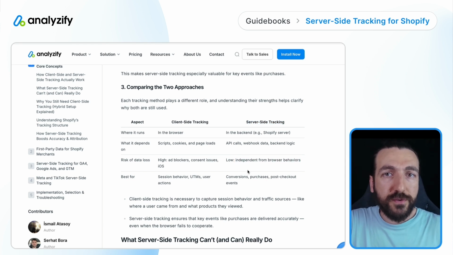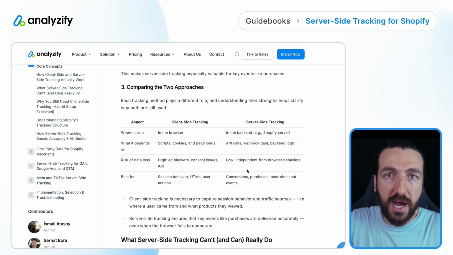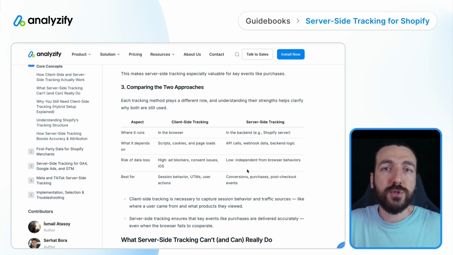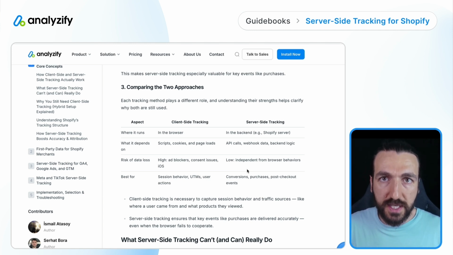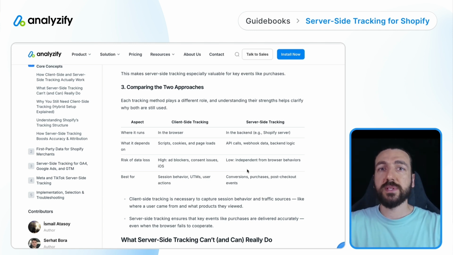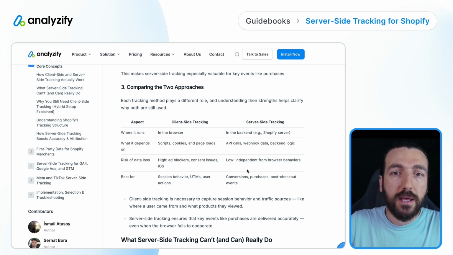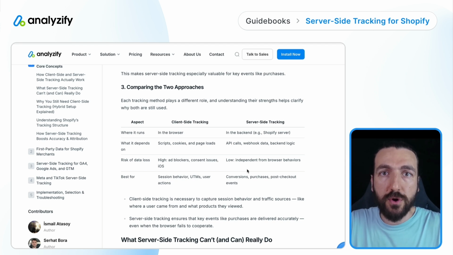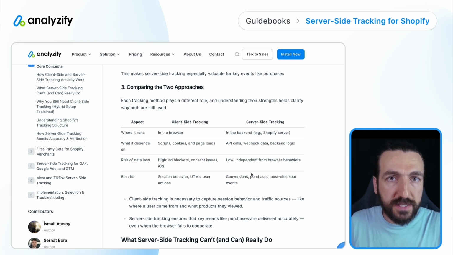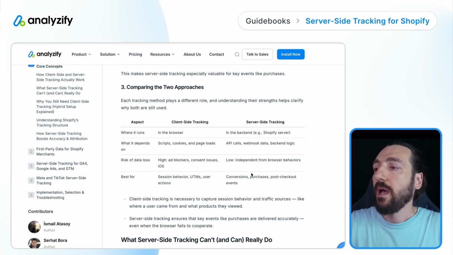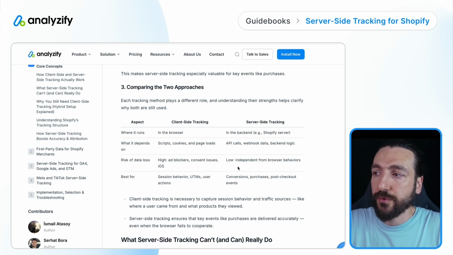Of course, server-side tracking is definitely not the solution to consent and GDPR issues, because you should still rely on GDPR even if you are using server-side tracking. But server-side tracking will still help with that, because many platforms like GA4 and Google Ads Enhanced Conversion Tracking still get the data when consent is not provided, and they anonymize the data and still use it. So of course, server-side tracking definitely helps with that too.